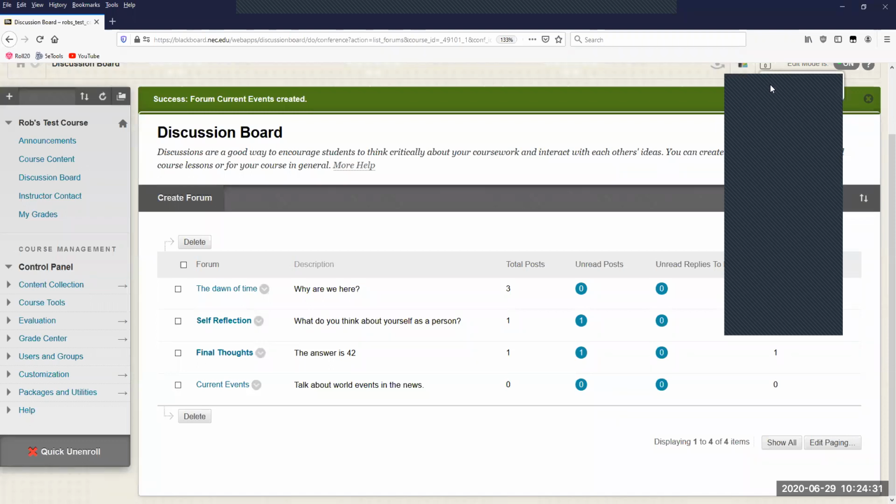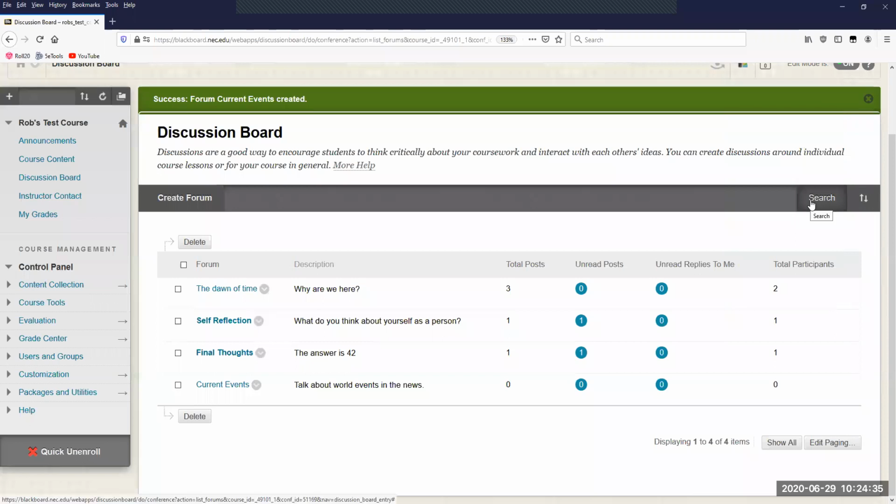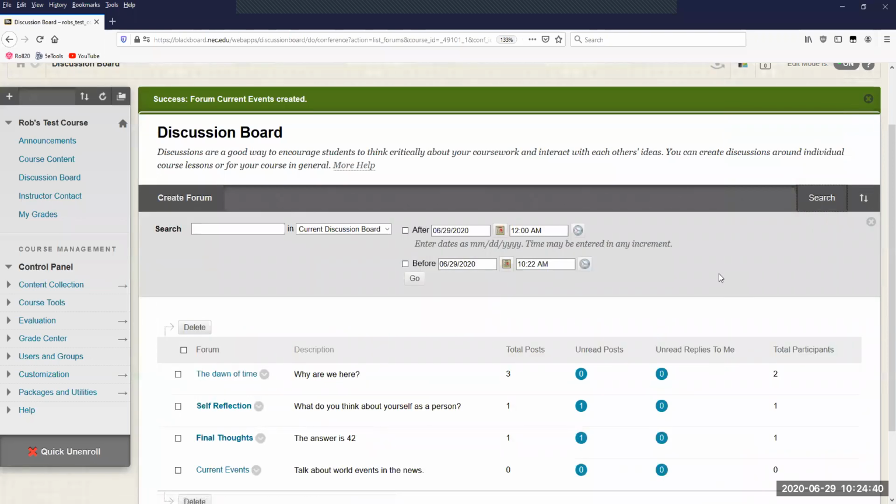Right. Another tool in this area I want to talk about is the search button. If you've ever used an online forum, this is very similar. You can do a search inside all the forums that you have inside your course.